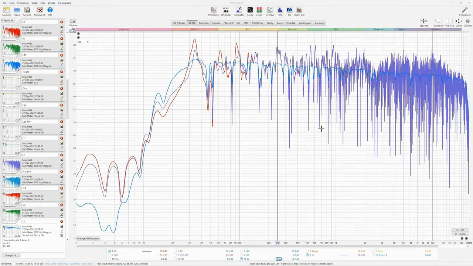Now this third filter will be a phase correction filter with a unique method where we'll simultaneously align for speaker crossover phase shifts and some low bass phase anomalies, with some tricks to avoid any pre-echo or ringing. A phase filter will have no visible effects on the frequency response, but it's one of the most important filters.